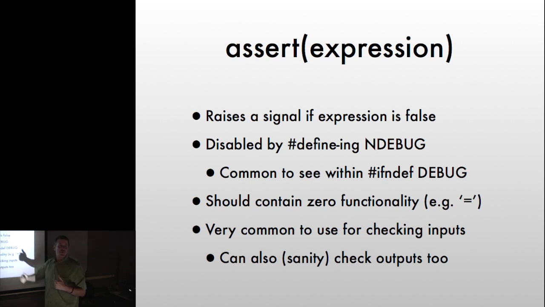Commonly this is used within just a big macro, a big overarching debug flag. That's what I tend to use, a debug flag that turns assertions on, turns on a whole bunch of other error checking code, turns on a bunch of diagnostic messages, and then I use the debug flag to just flip this ndebug on and off. It's really, really handy, really convenient, and there's zero overhead in your runtime code.